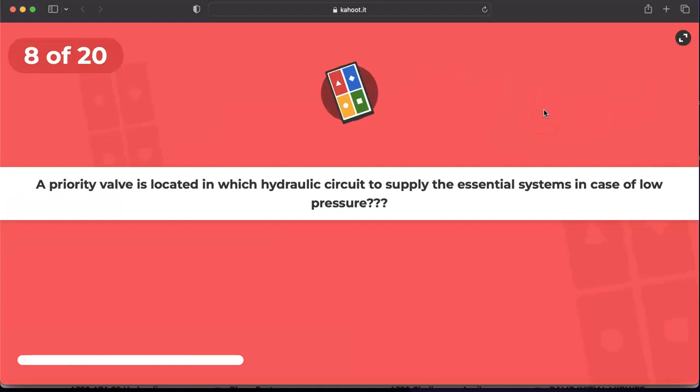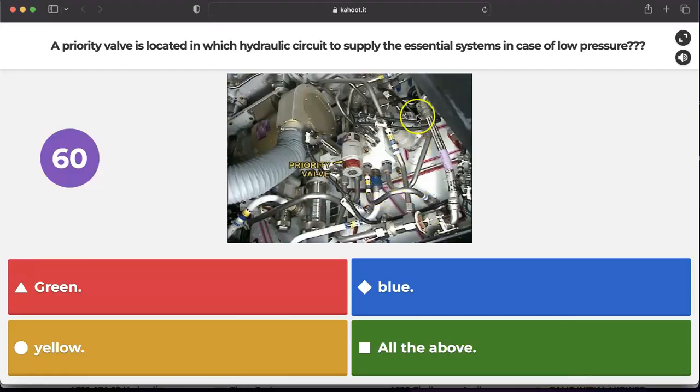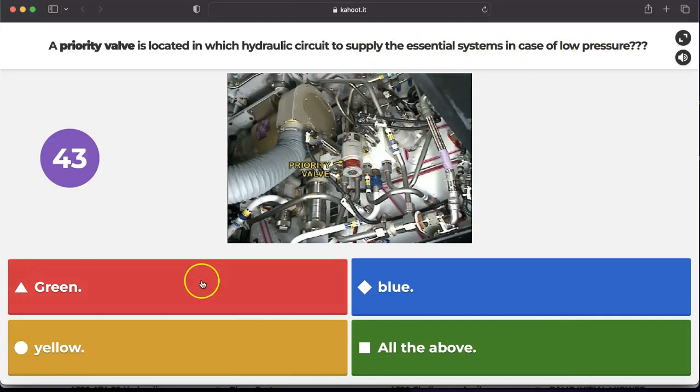Next question. A priority valve is located in which hydraulic circuit to supply the essential systems in case of low pressure? A priority valve is located in each hydraulic system: in the green hydraulic system, in the blue hydraulic system, and in the yellow hydraulic system.